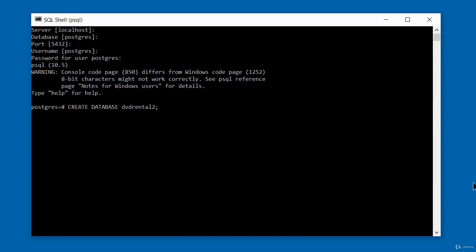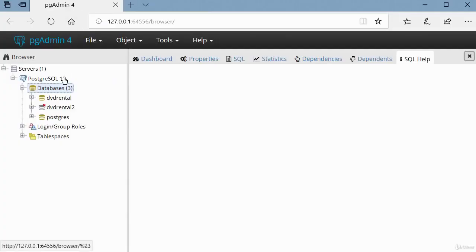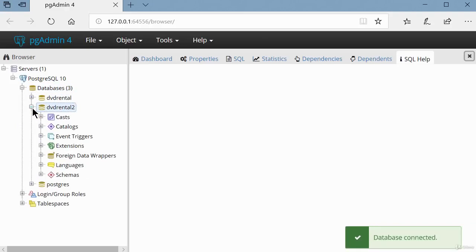Once you've done that, press enter, and if everything is successful, it will return to the Postgres hash symbol, which indicates that the database would have been created. So we'll give it a few minutes to create that, and if there's any errors, it will display. You can see here it's returned CREATE DATABASE, and it's returned the Postgres command, which means the database would have been created. So let's open up the pgAdmin tool and quickly check to see if the new database is located there. This is my pgAdmin.